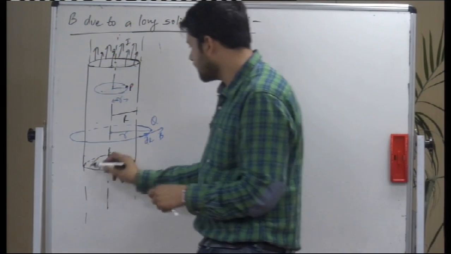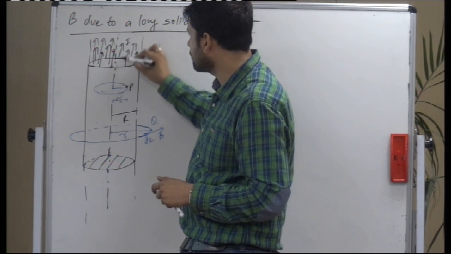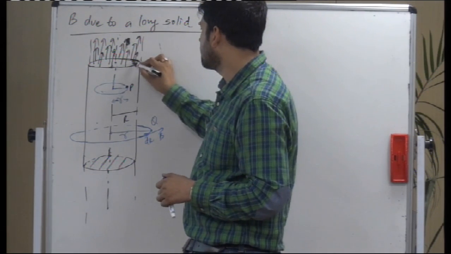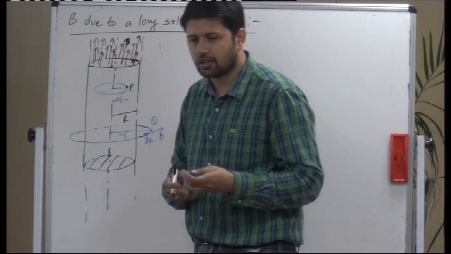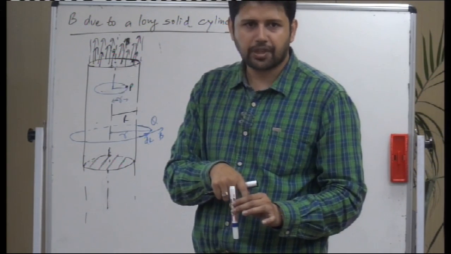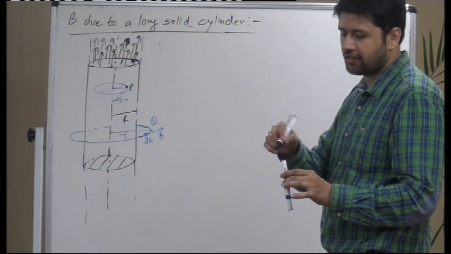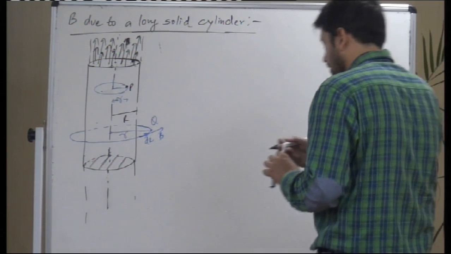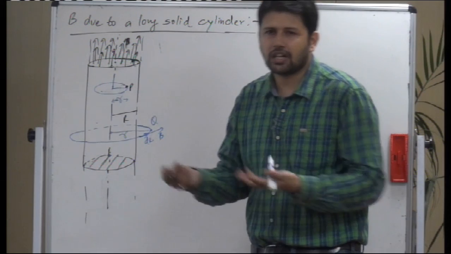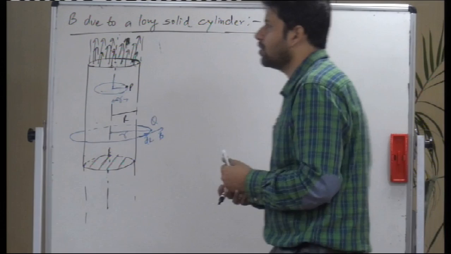Since the inner portion is filled, the current is carried by the inner portions as well. So current is coming out of the whole of the face, not by the rim only. Every portion is bringing out current. So for this kind of scenario, I would like to use a term called current density.